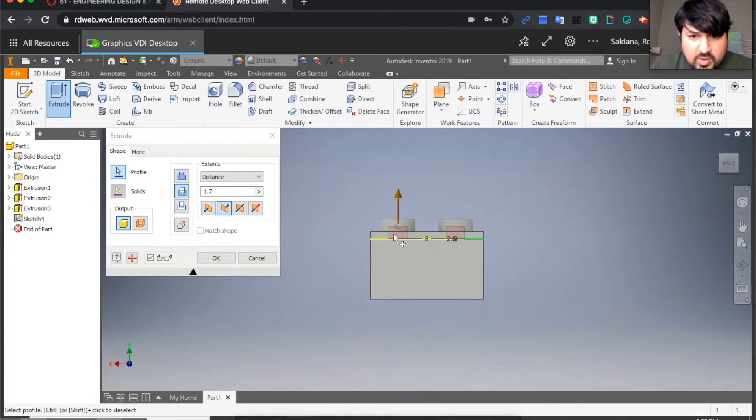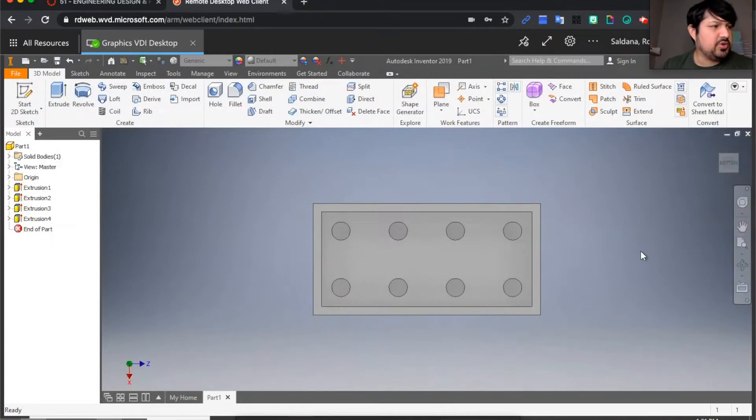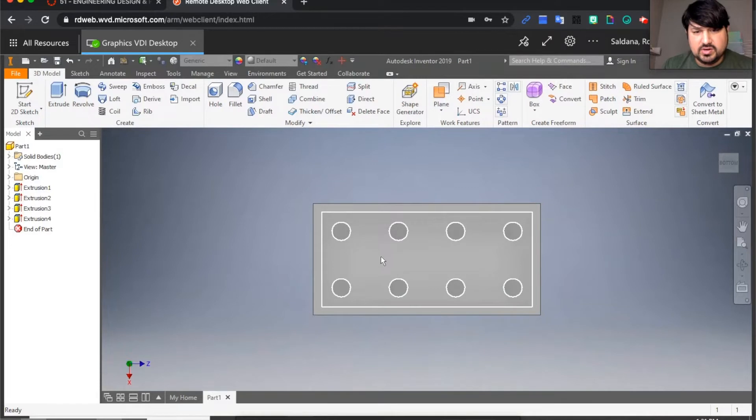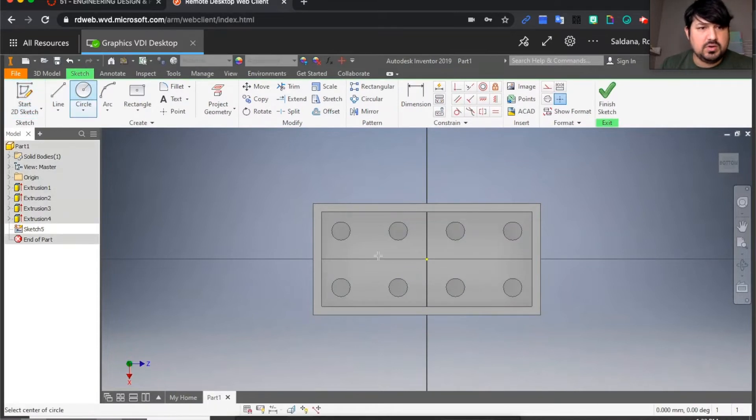Notice how the holes don't go all the way through — they just cut a pocket inside. Click OK, so there we have our holes cut. Next we're going to put these three circles that go here to lock the other LEGOs together. We'll do the center one first since we know exactly where it is. Start Sketch, draw on this plane. The outer diameter of the circle is 6.51 millimeters, and the inside circle is 4.8 millimeters.